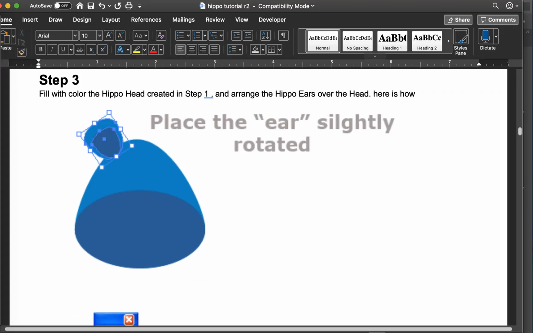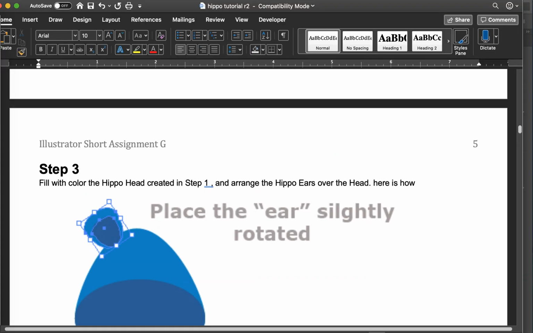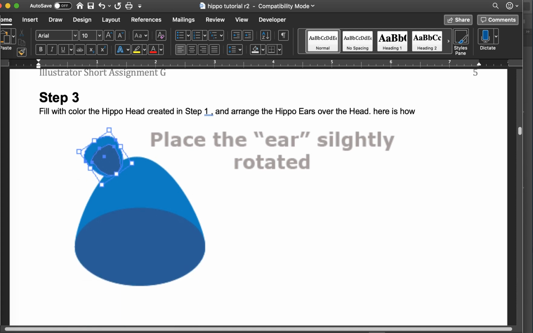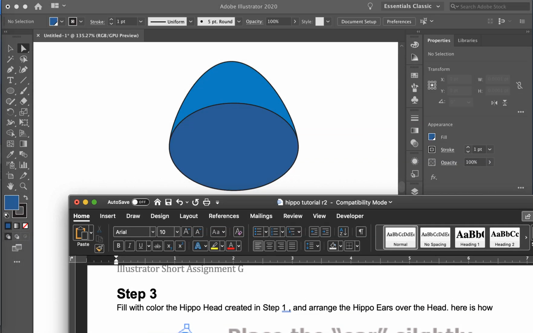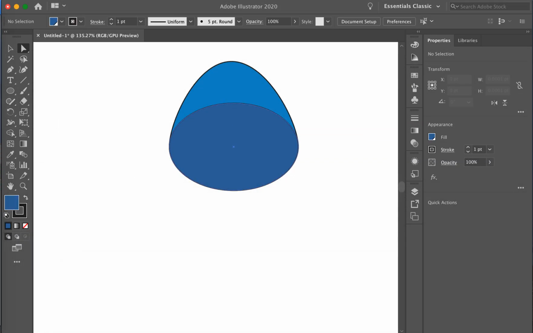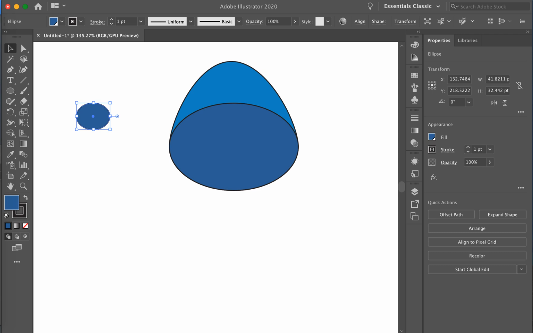Next step, we're going to do the same thing as we did before. We're going to make it smaller though so that we can draw an ear. So we're just going to draw another oval, stretch it out, turn it into an ear, right? Same business. I could even just copy the same shape and shrink it down, but all right. So there's my oval. I'm going to make a copy of it.